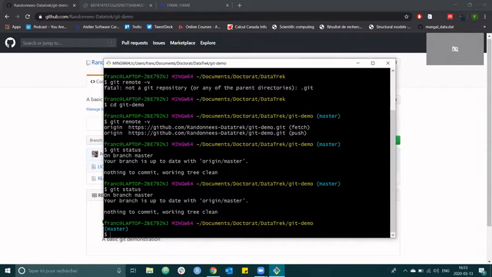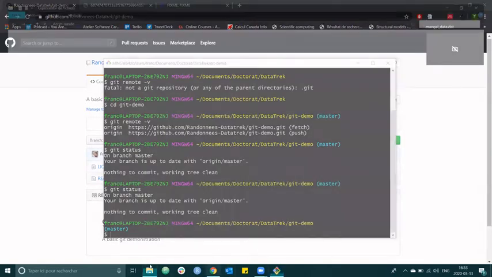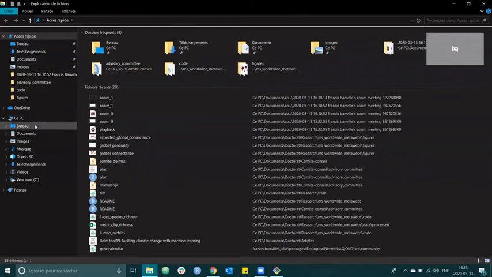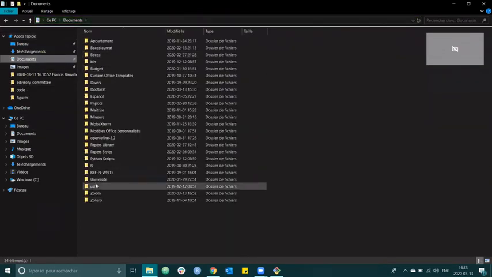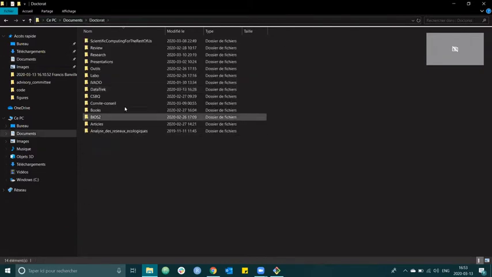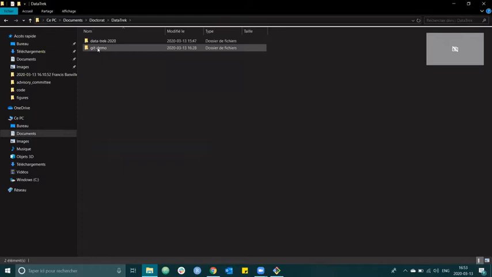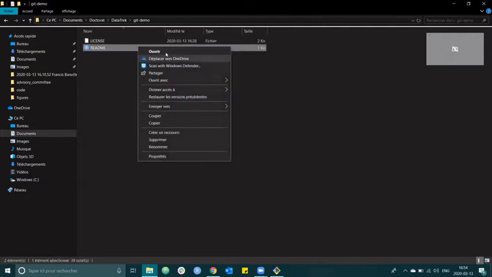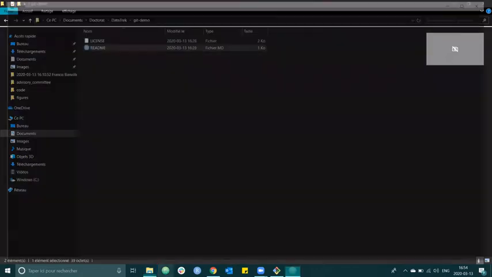Okay, so the thing we're going to do now is actually make some changes and have Git record those, because it's what Git is good for. So I'm just going to go back to my documents. So this is the repo I was showing you, and I had a README file like this. I'm just going to open it up with Atom, which is a good text editor that we like to use. And I'm going to make some changes to that file and try to have these put up on GitHub so that someone else could see it and make other changes.